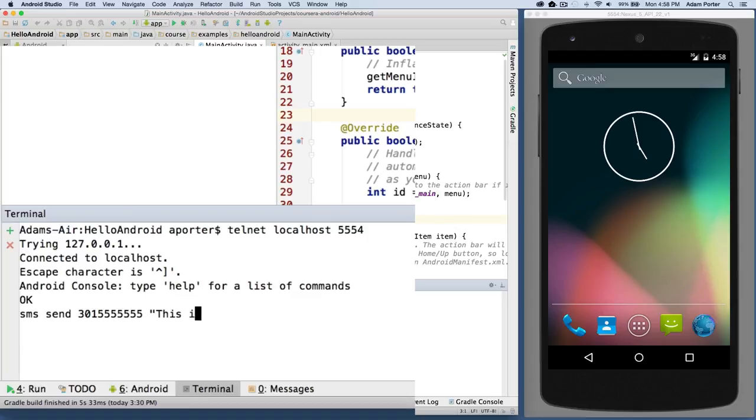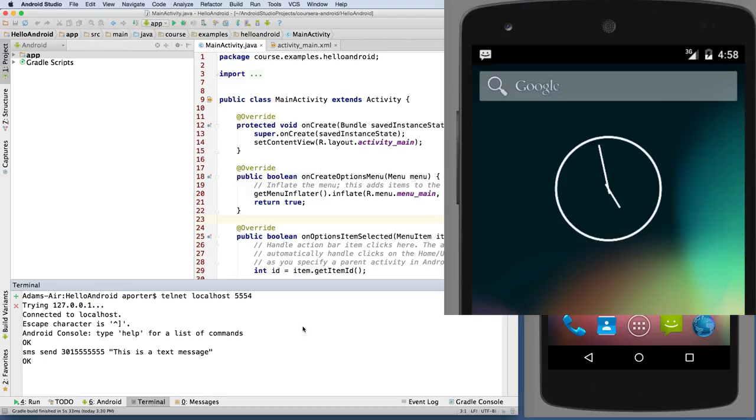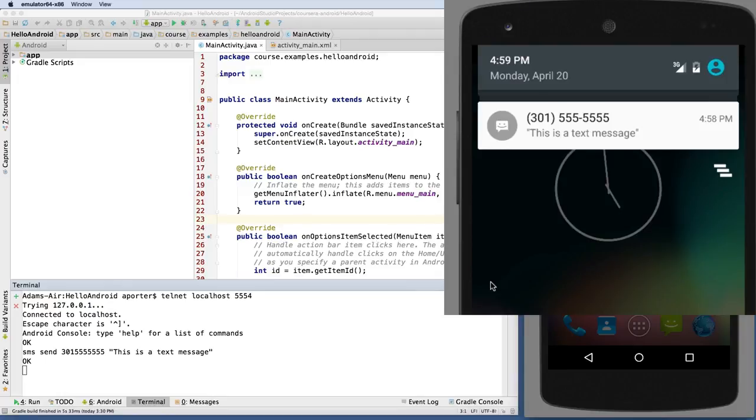This is a text message. Now keep your eye on the emulator window to see what happens when I hit return. Here goes. And as you can see, the emulator's notification bar now contains an icon indicating that the emulated phone just received my SMS message. And we can pull down on the notification bar to start the messaging application to take a closer look at the SMS message.